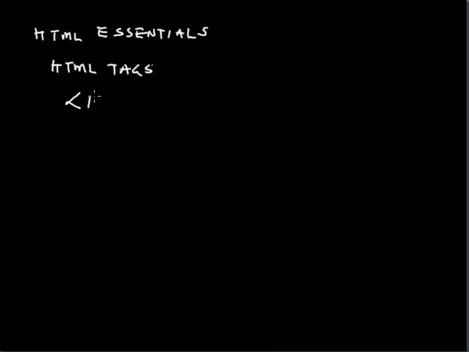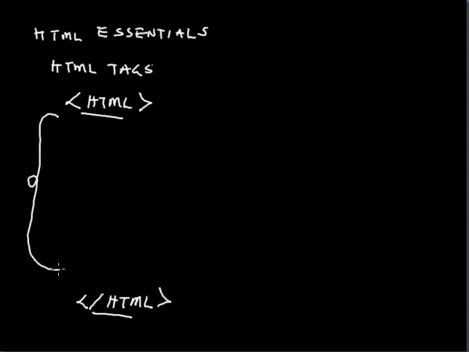You need to start an HTML web page by starting with this, and you have to close it with this. We're starting it with HTML. This is a tag, and this is a closing tag. All the things you are going to be doing on the website is contained inside this. All the pictures you see on the Yahoo page, on the Facebook page is inside these tags.